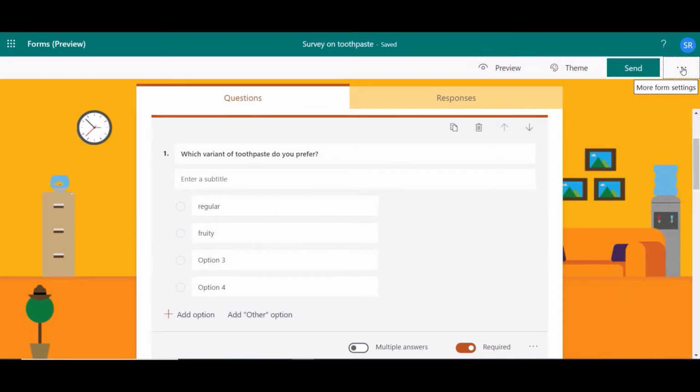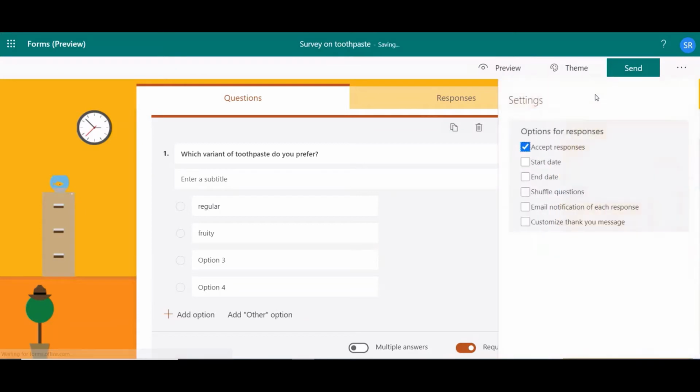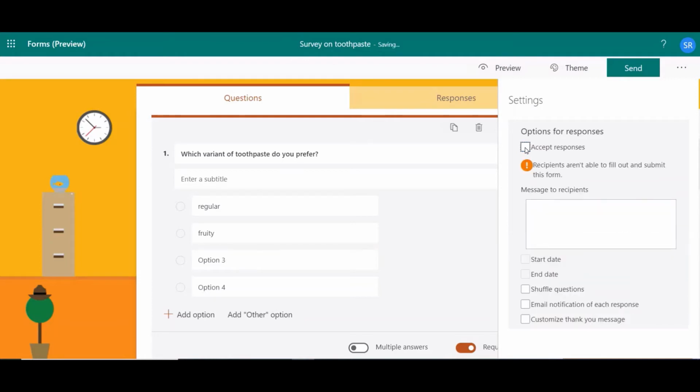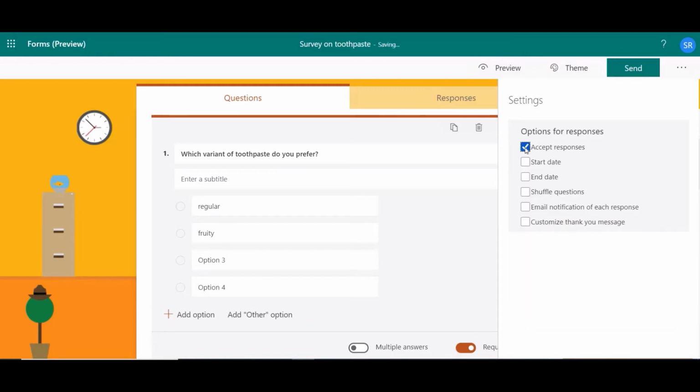Now in these settings, I have to select accept responses. The minute I untick this, the respondents will not be able to submit the form, right? Now, what generally happens is that you send the survey and you tick accept responses, and you have a set number of days in mind that till this day I want them to fill the responses.